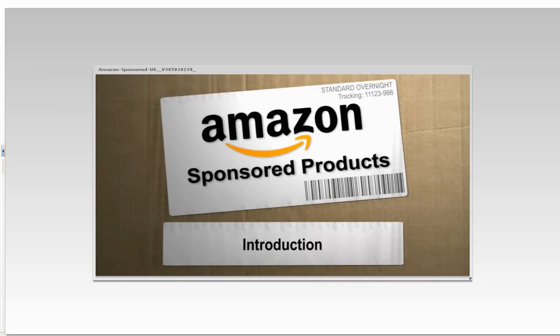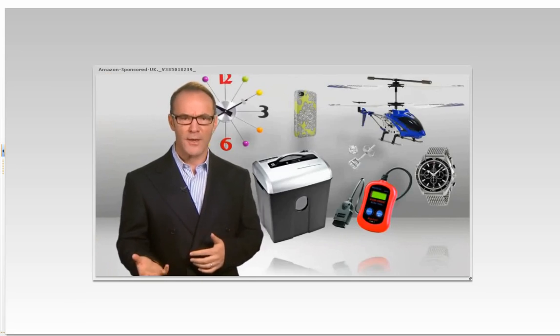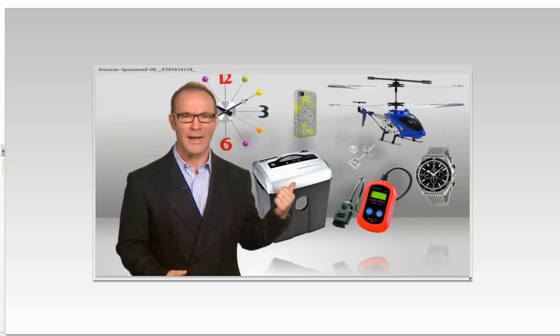Hey, I'm Paul Hochman for Amazon.co.uk. One of the greatest things about Amazon, an ocean of great products to buy. One of the toughest things about being a third-party seller on Amazon, an ocean of great products to buy. Meaning, as a seller, how do you get noticed? Get your product seen by millions of visitors and in a controllable, measurable way. Oh, yes, and sell more.